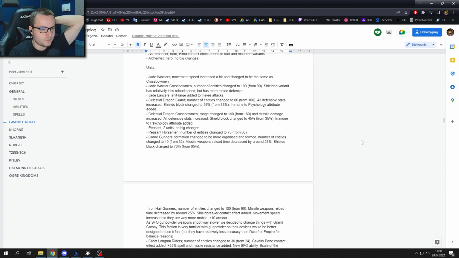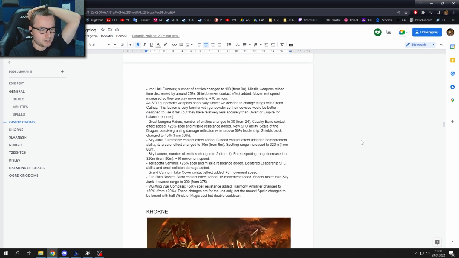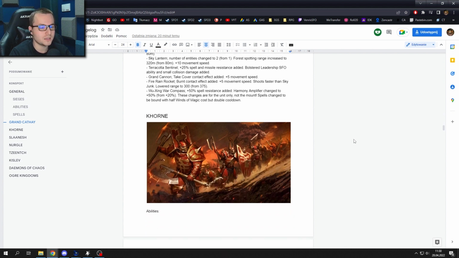Nothing much to say. Only one thing I can add: the War Compass. Its harmony amplifier was changed to plus 50% from plus 20%, because there is an Astromancer hero that also has this mount, so this unit was totally useless. Right now its unit amplifier is higher and its spells were changed to bound spells with half the Winds of Magic cost but double cooldown, so again a different role.